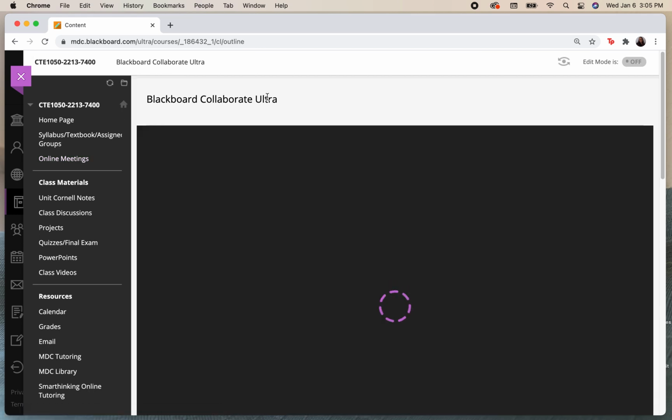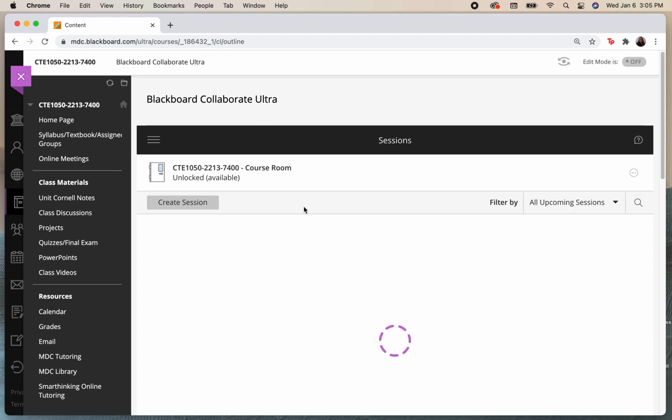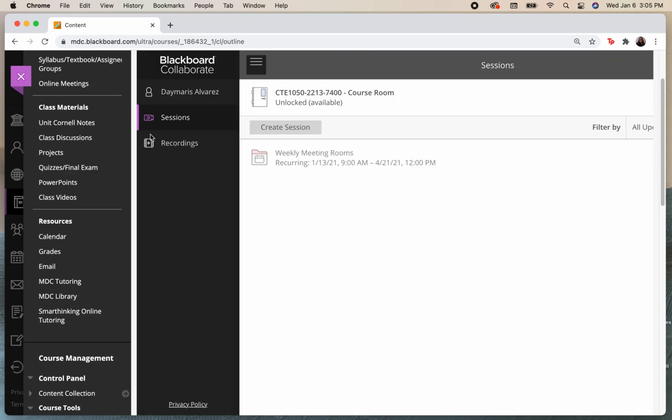page. So here is where I can go ahead and log in to go into my virtual meeting. Now, in order for me to find recordings that my professor has done of these meetings, what I have to do is look for that little hamburger menu on the left-hand corner of this little page. And I can go ahead and click that little hamburger menu or those three little lines. And I'm looking for the word recordings.